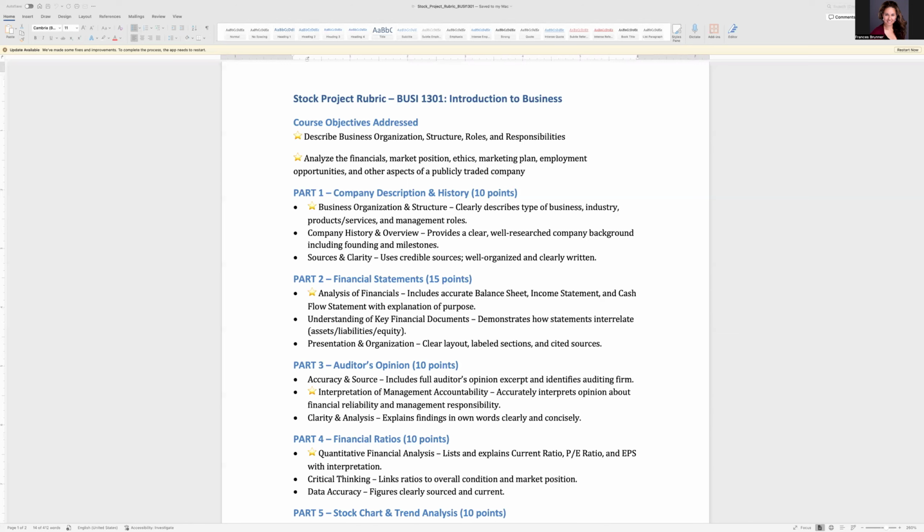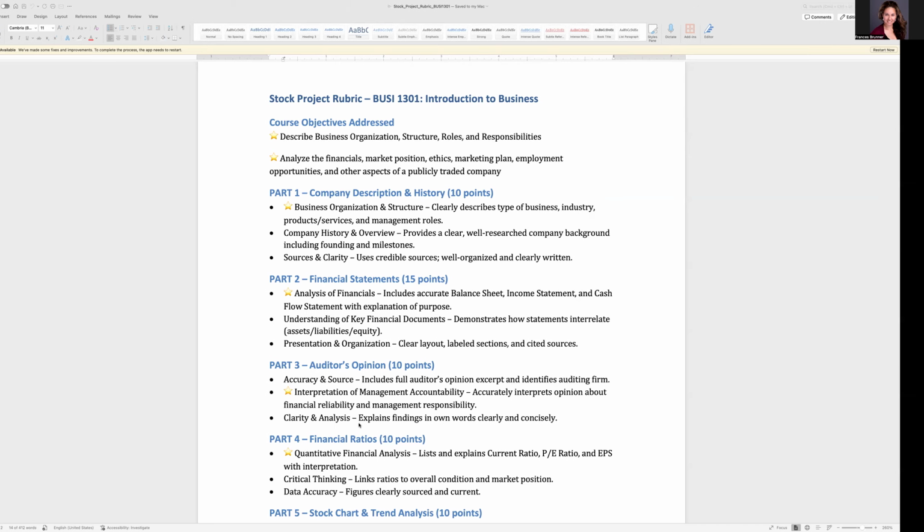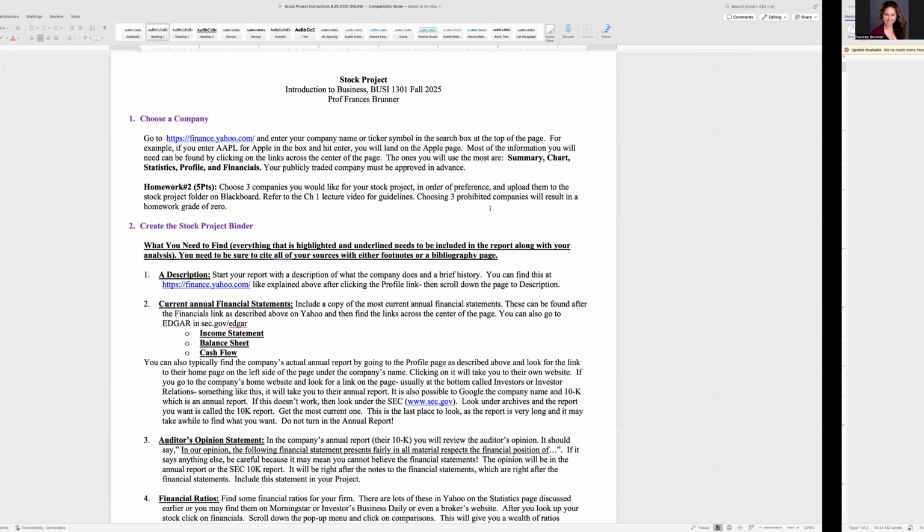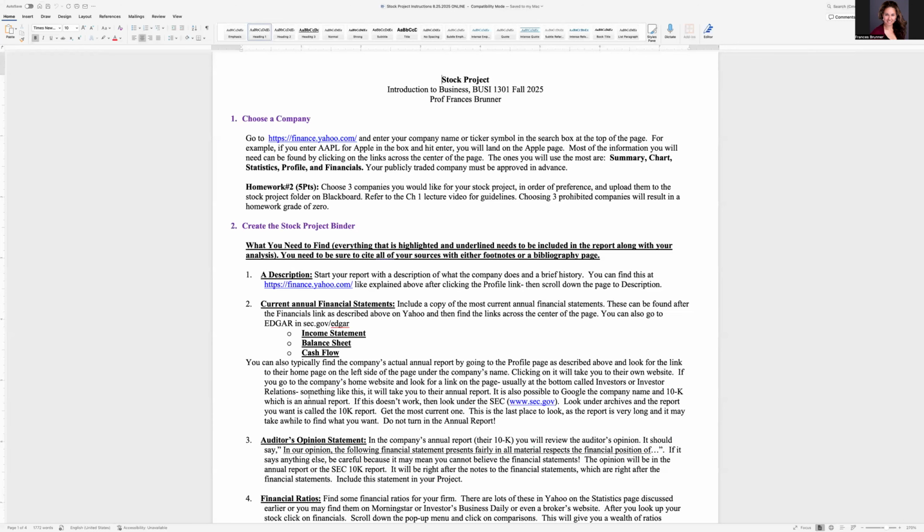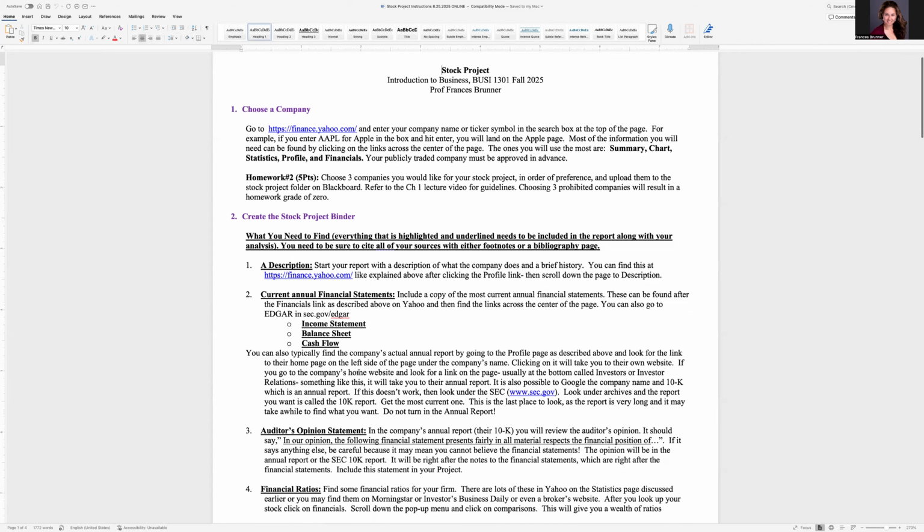Hello, students. Today we're going to review the crosswalk from the old stock project rubric to the new one. So I know I already released the new one and the old one, and the new one has a lot of very similar components. However, its essential structure and grading style are different. So if you've already started with the original stock project, you're going to need all the basic data and the downloads and the information that you already found.